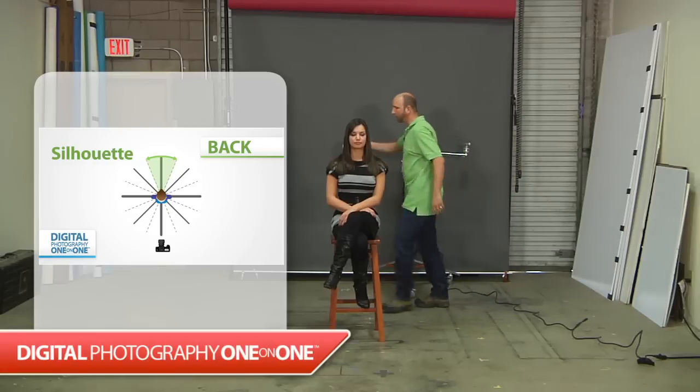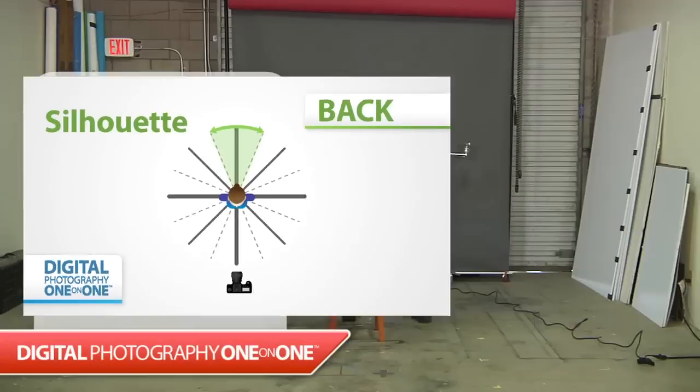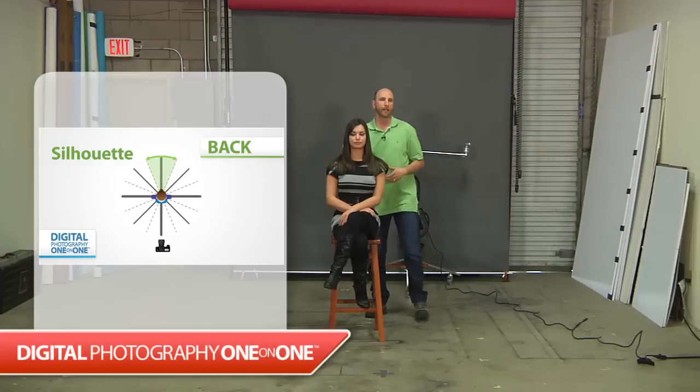There's another opposite direction light called backlight. And if you add a light behind your subject and it's facing right into the camera, what that will do is that will add a highlight around the model. But since there's no light on the front of your model, you're going to get a silhouette. So let me take a picture of this light, which is right behind our model, and you'll see that we don't see anything of Amber's face. We just see a highlight around her shoulders and hair, and then we can play with that and do some more amazing effects.